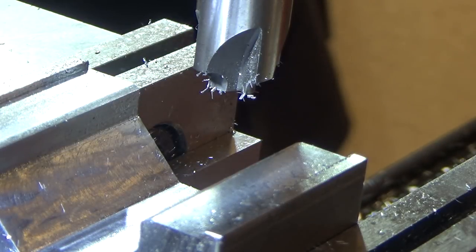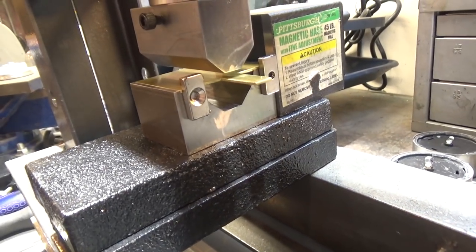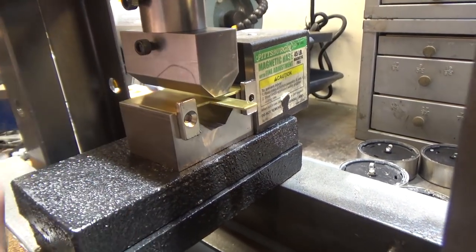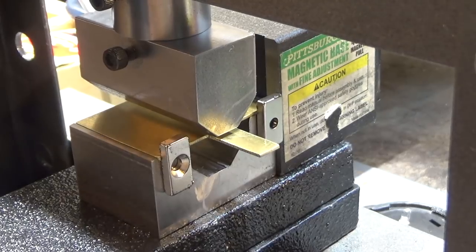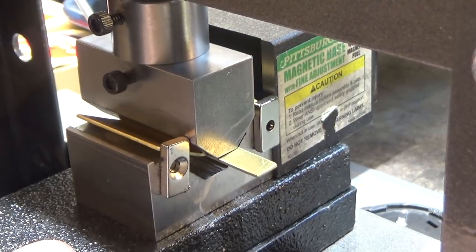Hopefully this will work. So I've got a brass test piece loaded. I've used a couple magnets just for front centering of the part. This overlaps a little bit so that I can bend it up over it to give space for the magnets I'm going to glue on this piece. Well, here goes nothing. This is test number one. So this thing sort of self-aligns too.